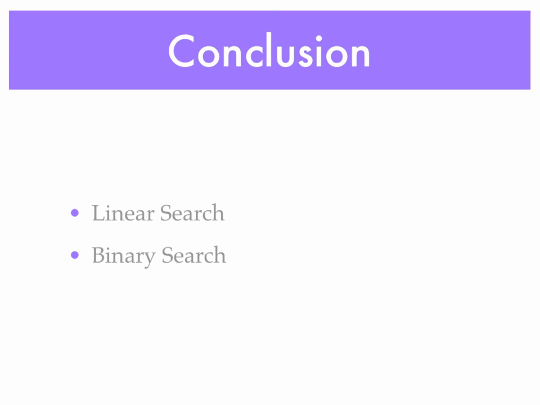what that middle value is relative to what you're searching for. Linear search, you do not need your array to be sorted. Binary search only works if your array has been pre-sorted and it's sorted in ascending order.